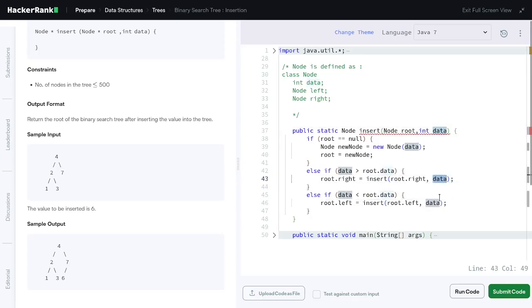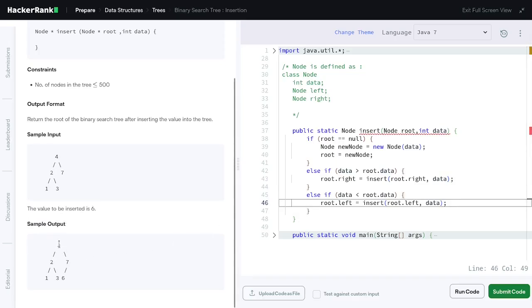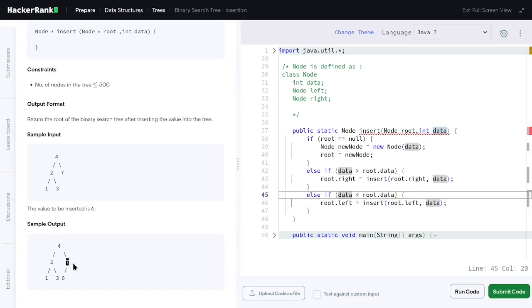We are just passing the data down through the traversal right here. Check if the data is lower than the root.data. Since 6 is lower than 7, we need to access root.left equals the insert.